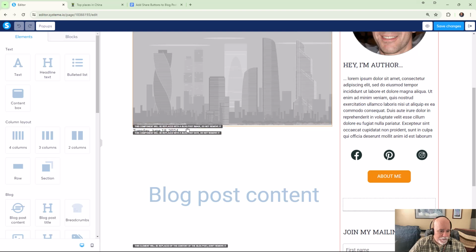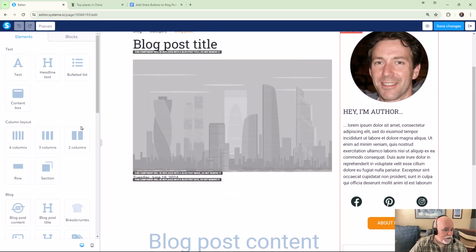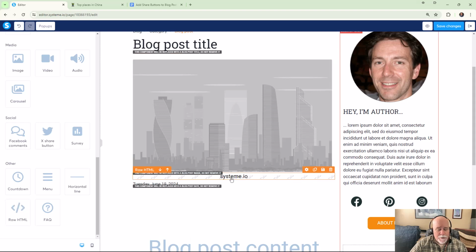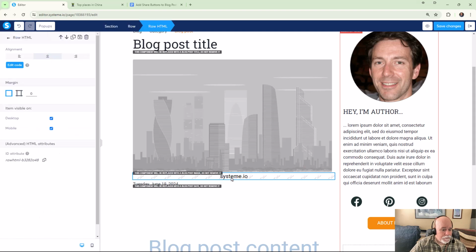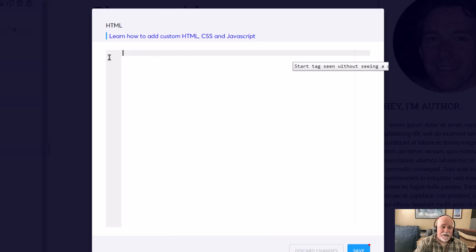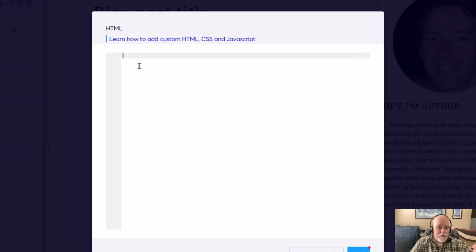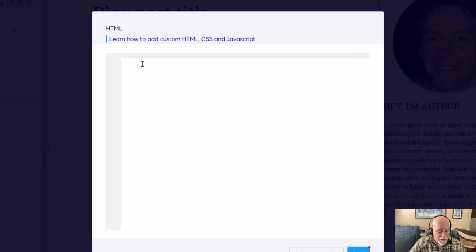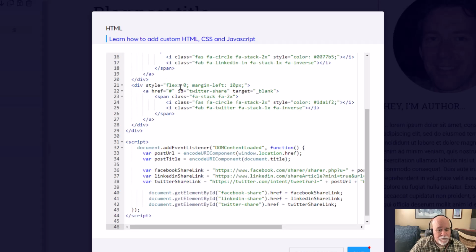So we've got all kinds of stuff here. Okay, that's fine. I'm going to grab a raw HTML element and put it right underneath the image. Now I'm going to click into it. Oh, there we go. Going to click on edit code up here in the upper left. Okay. Code opens up. Once the code opens up, you can go ahead and take this out. This is just placeholder text that System.io puts in there so that you know there's some code here. I'm going to do Control V, or you can do a right click and paste. In this case, I could have just done paste since I was already there, but we'll just do a Control V, and then we're in there.